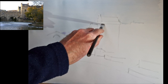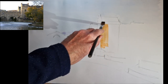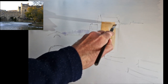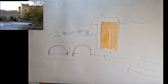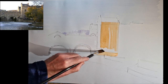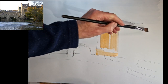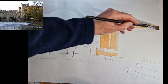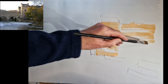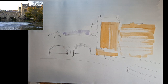So the first thing I'm going to do is come straight down this front wall. And in fact, I now realize I could start a little higher. Now I used vertical brush strokes there. Got a bit of dry brush, I'm quite happy for that. So I'm going to use horizontal here. And again, the dry brush, I'm quite happy for, adds some texture to the surface of the building. And that's going to kind of peter out as I go down to the bottom. I'm going to let that happen because I intend to come in and put some trees over the top of that in a little bit.